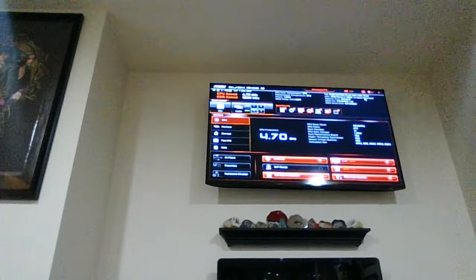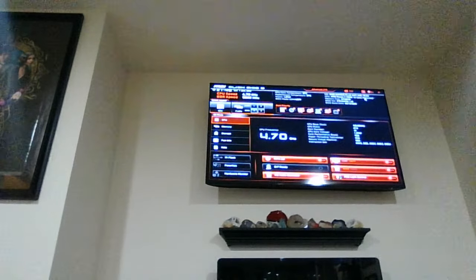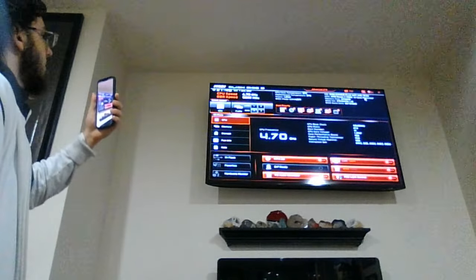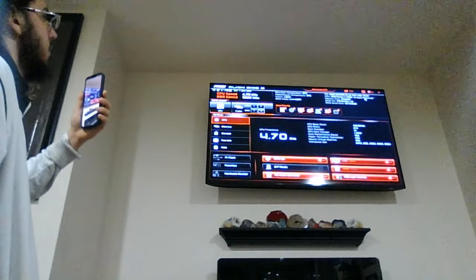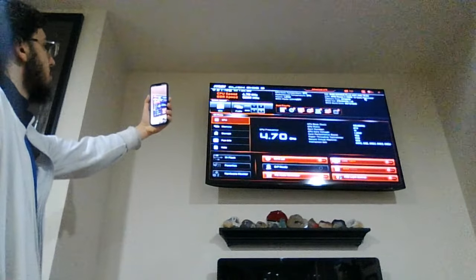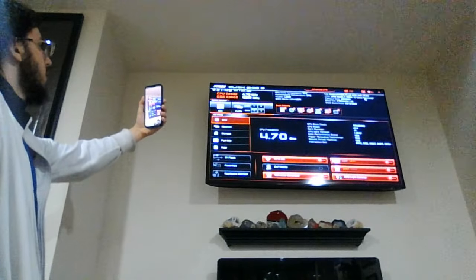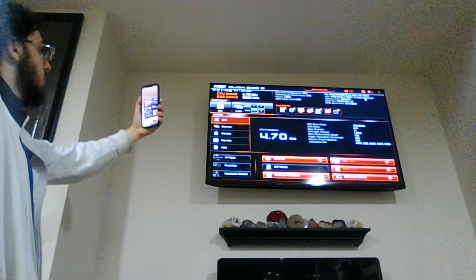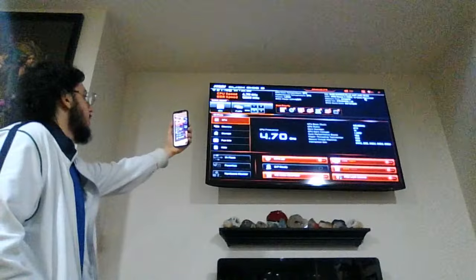What about EXPO? I found it. EXPO one or two? Which one do we choose? See the profile? It says A-XMP 1.2 or EXPO 1.2. You can also go here and down here.